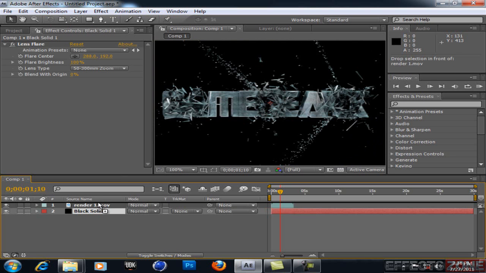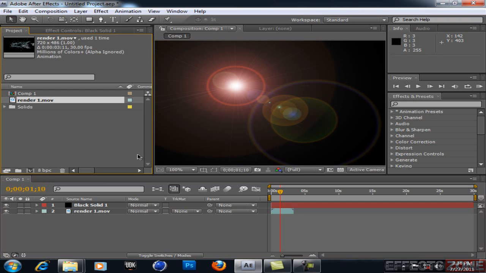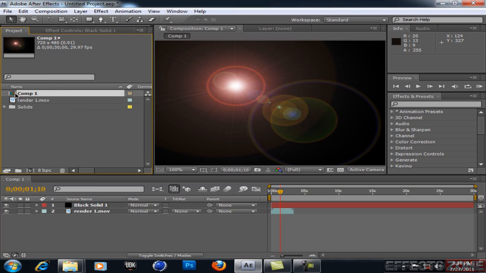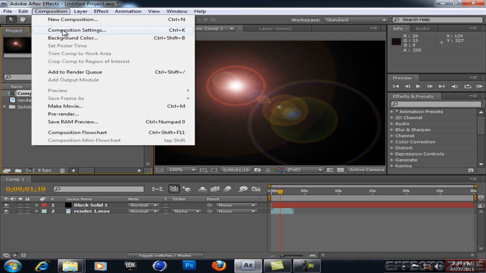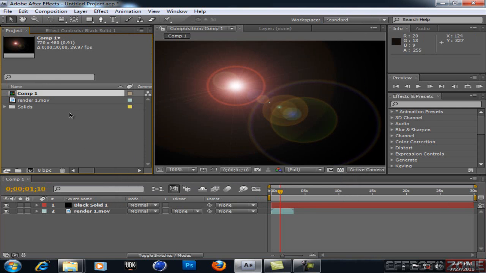And if your editing is completed with a layer, you can simply lock that layer from here so that you won't be able to edit that layer any further, and click again to unlock it. And if you want to change your composition settings a little bit later, you can just click on that composition and go to Composition, Composition Settings. You can again change the settings here.